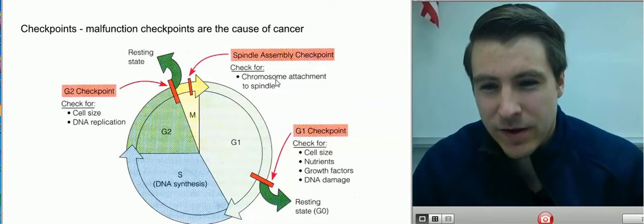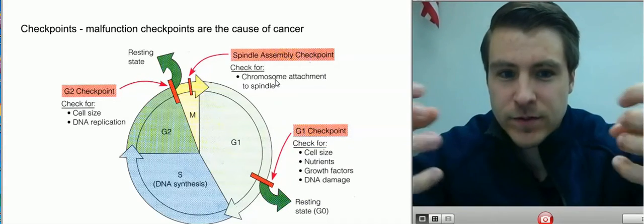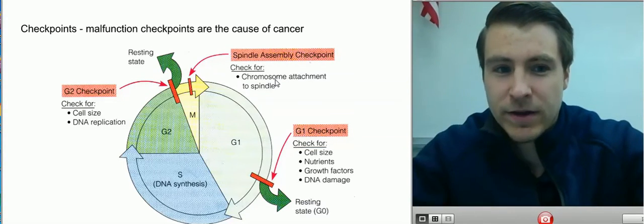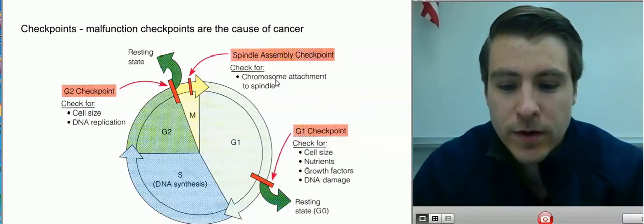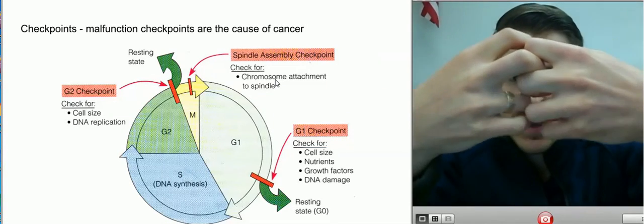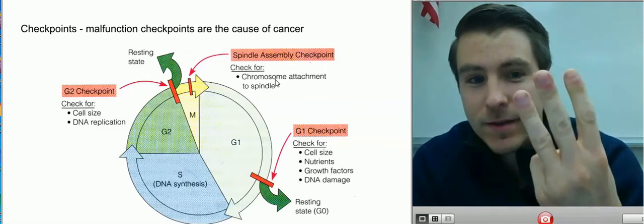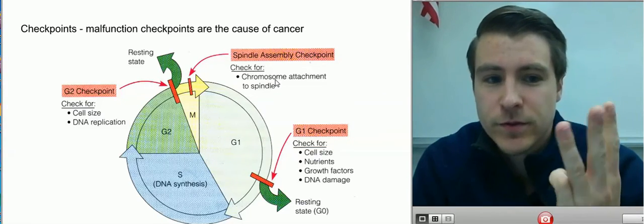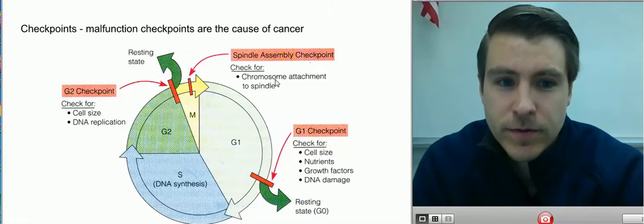If that's not there, we're not going to be able to very efficiently and effectively separate the chromosomes, and we might end up actually taking 2 chromosomes over here and 0 migrating to the other cell, which can result in a chromosomal disorder like trisomy 21, which is where one of those cells during the division process of meiosis ended up with 3 copies instead of 2. And when you have 3 copies of chromosome 21, that leads to what we know as Down syndrome.